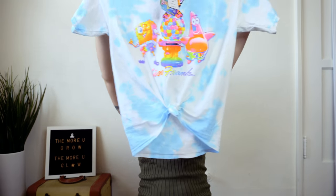And then lastly, you're gonna think that this is insane, or you're gonna think that this is the cutest thing ever on the face of the planet. I feel like there is no in between with what I'm about to show you. I don't know if you know that Lisa Frank did a collaboration with SpongeBob, but I had to have it. So this, it's so cute.